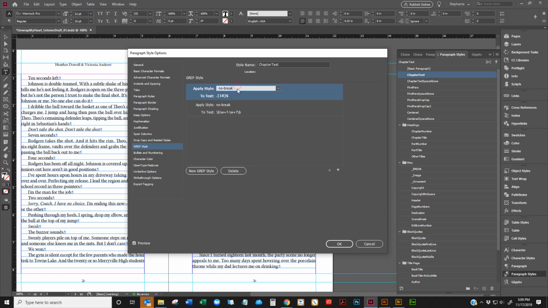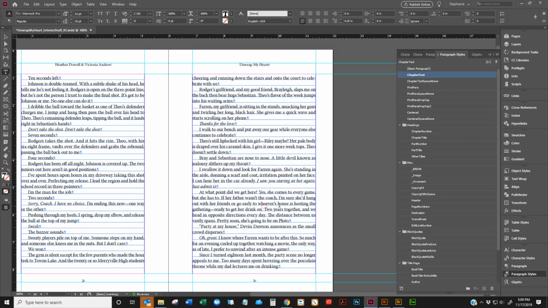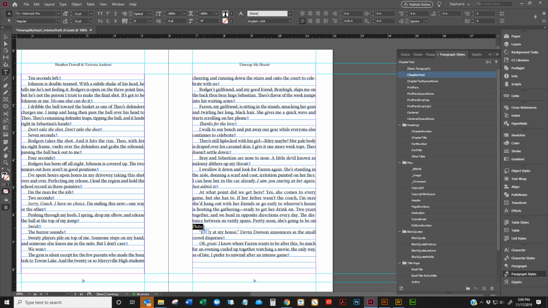This particular grep style is set up to prevent runts. Now you may say, what's a runt? A runt is where you have a very short line at the end of a paragraph. For example, let me look for a good paragraph. All right, this is a runt. See, Pluto is hanging down by itself. It's only 6 characters when you count the period.